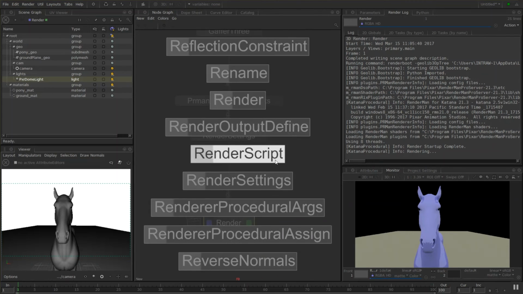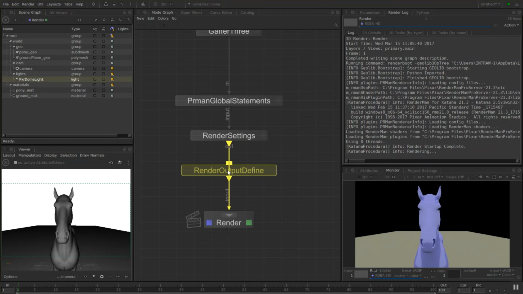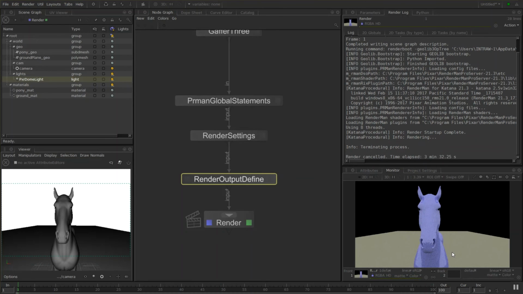The render output define. When we're working with rendering, there's a few different ways to get our render out. That's a live IPR rendering over here now, and you can see the materials we created are on the objects as we intended. Let's say we wanted to just get a quick render out. I'm going to press escape, which will stop live rendering, and you'll see in the render log here it stopped, it tells you terminating, cancelled.